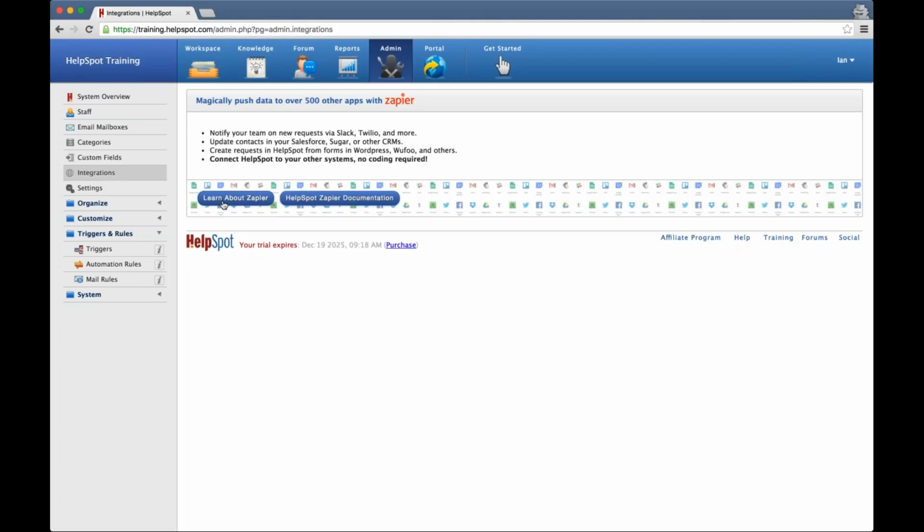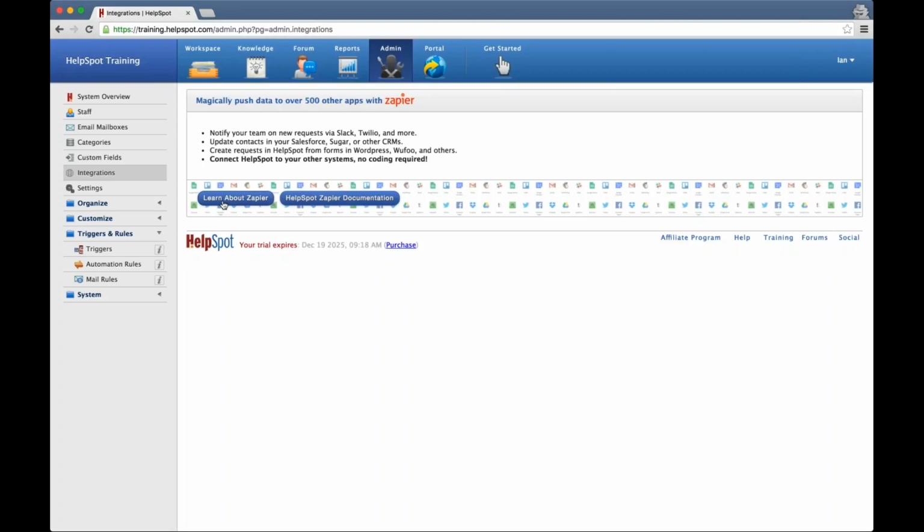So, maybe just as a simple example, every time you get a support request, you want to add that person to a list in MailChimp so that they're on your list of people who've contacted support, and that you're going to survey them every 6 months to see how things are going and how they like support. That you could do that instantly and easily with no programming required. It's all just visually done. Maybe you want to log them all in a Google spreadsheet, for example, or maybe you want to do kind of the reverse, which is when something happens in another system, create a request in HelpSpot.